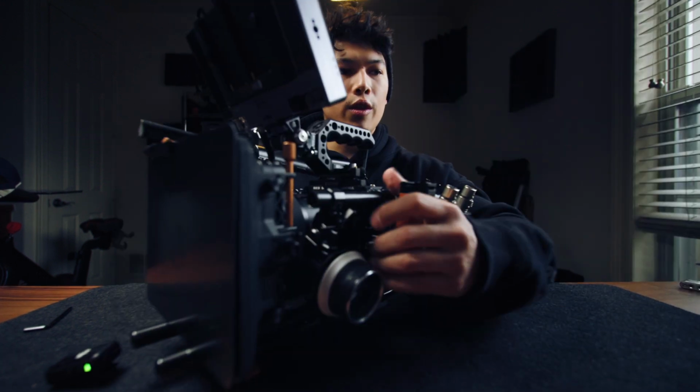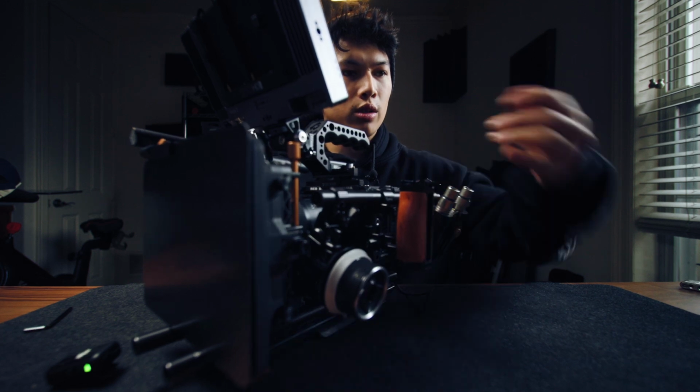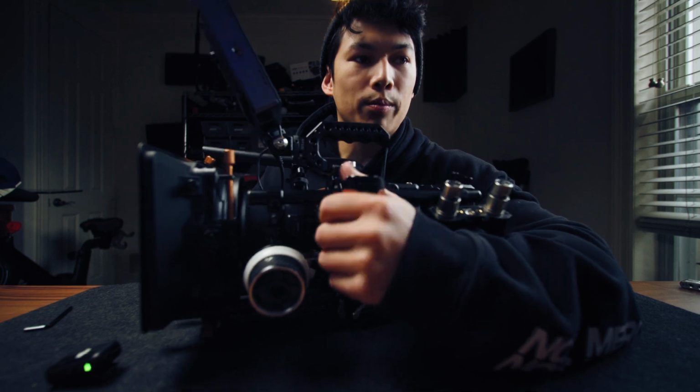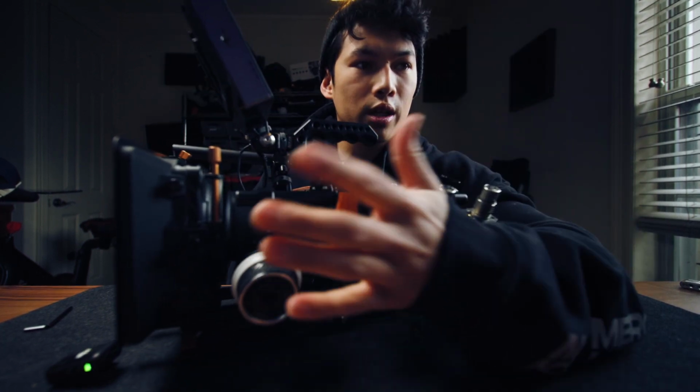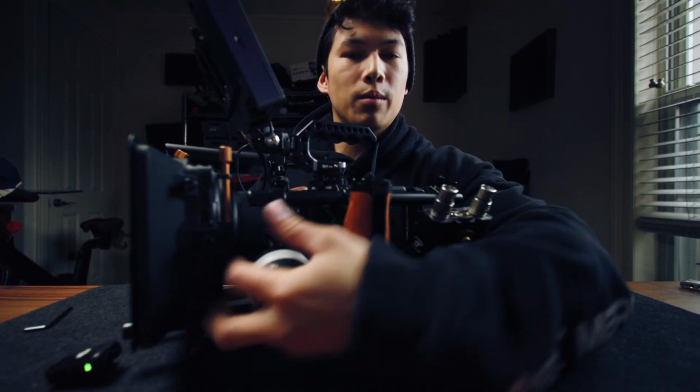The reason why I love this so much is because now I can literally hold this and this does not really get in the way. I move it back on the 15mm rods to where this is not obstructing my hand grip. I can hold it with my left hand for a pretty long time, even though this is a really heavy rig already. This doesn't get in the way of holding the rig. These all are kind of independent of each other.